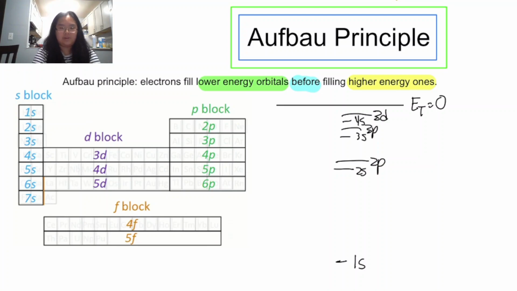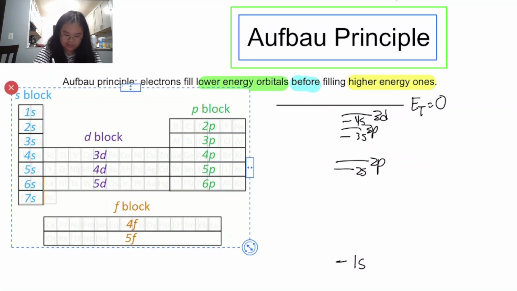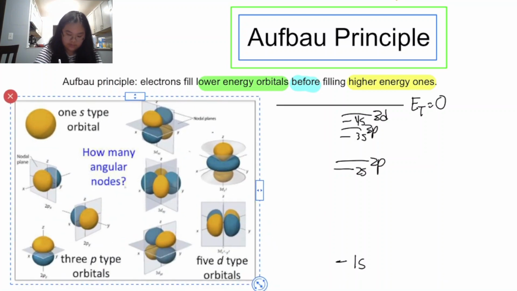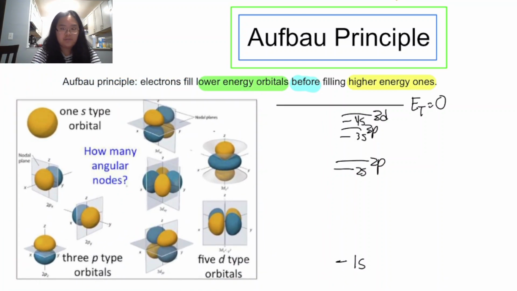In your earlier lessons, when you were first introduced to s, p, d, and f orbitals, you should remember that there are different numbers of each type of orbital. You should remember that there is one type of s orbital, 3 types of p orbitals, and 5 types of d orbitals. Let's incorporate that information into our diagram. There's only one type of s orbital, so it's okay if our 1s orbital is symbolized by just one line. There are 3 types of p orbitals, so let's adjust our p orbitals to be made up of 3 lines to represent each type of p orbital.